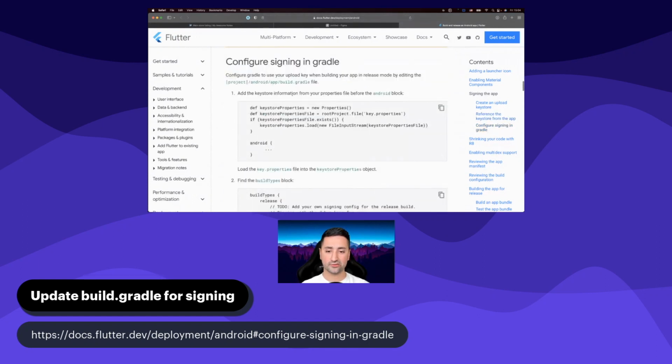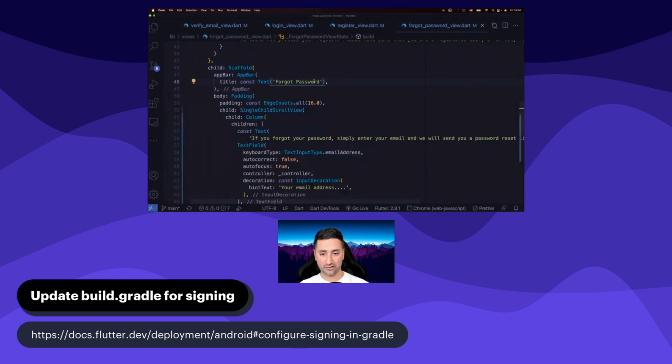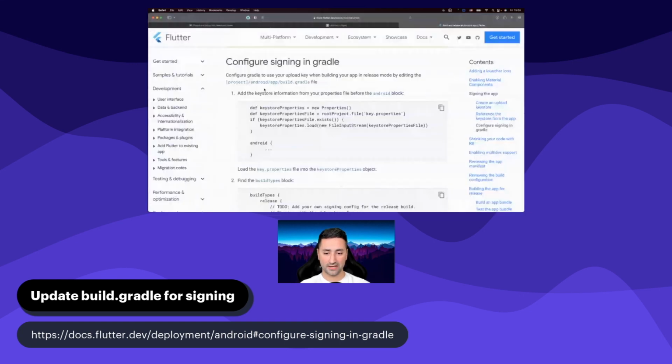It says add the keystore information from your properties file before the Android block. You see this Android block in here. So what we need to do is go to this file in our project, android/app/build.gradle. So in Visual Studio Code, let's go to build.gradle in android/app. All right, so we're there. And what did it say?